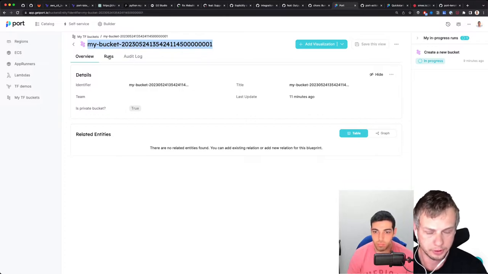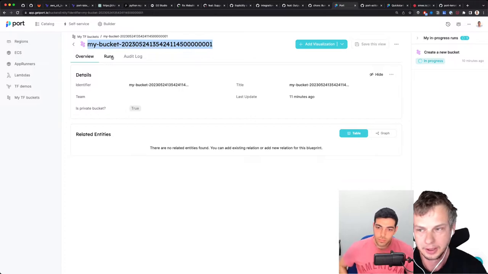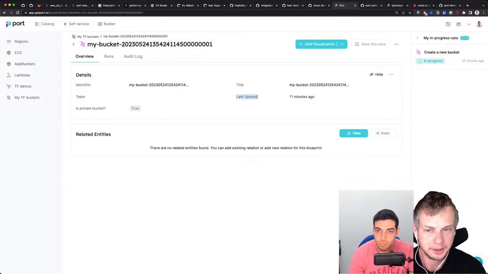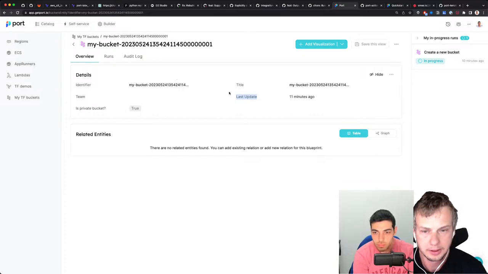Because previously, of course, we can look into Git history, into different execution logs, like GitHub Actions logs, and try to figure out which run actually changed something, which commit it was. Here, everything can be grouped. And what we can do here is pretty much add another field, which can be last commit or last Git SHA when this bucket was last changed, for example. And we can always update this information here.